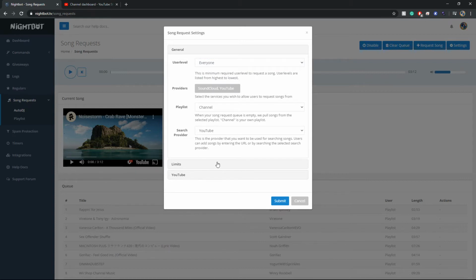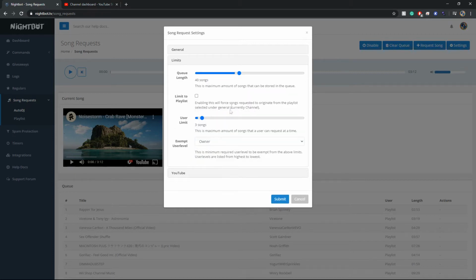I do have moderators that clean out and check for inappropriate songs when they're around, and I'll show you how you can add and remove songs. If you go to limits here, you can set how big you want your queue to be. Honestly, it doesn't make much sense, because when it reaches the maximum, like I have mine at 40 and I regularly hit it, I just never change it. I can actually bring it up now. It just says there's no more room in the queue.